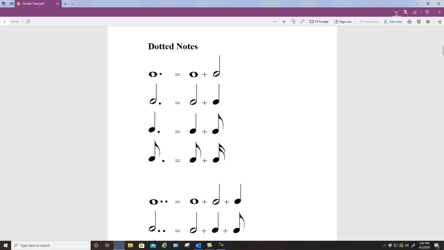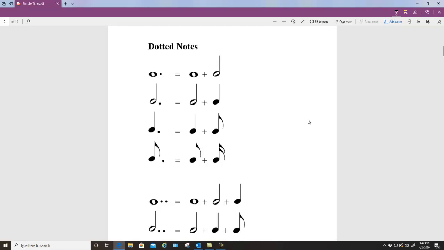Now you can also add dots to notes. Sometimes you have dotted notes. For the first four up here, I've just taken each kind of note and put a dot with it. When the dot is beside a note, it will add half of that note's value back to it. So a dotted whole note is the same as a whole note and a half note added together.